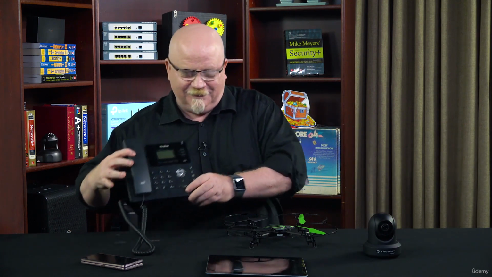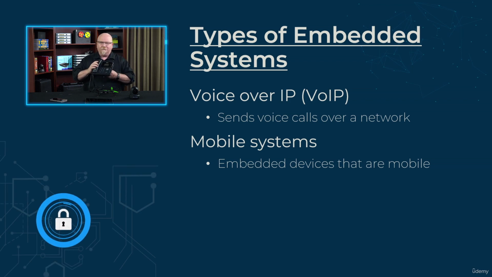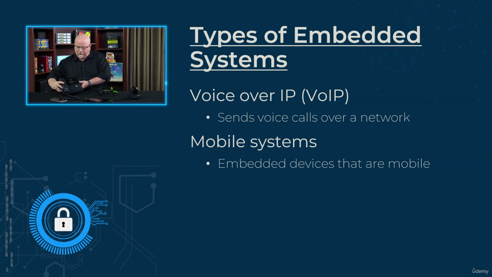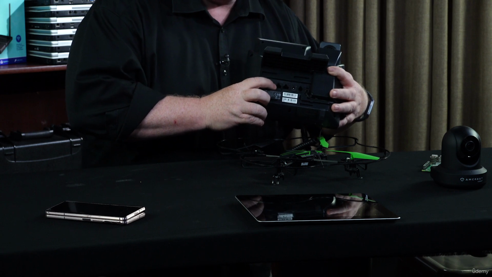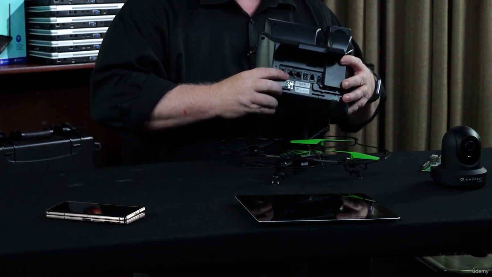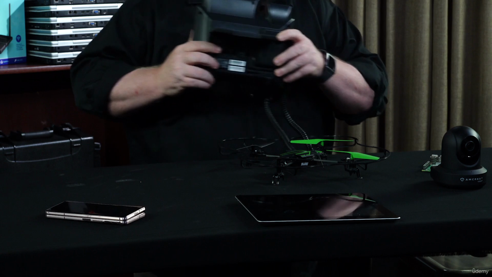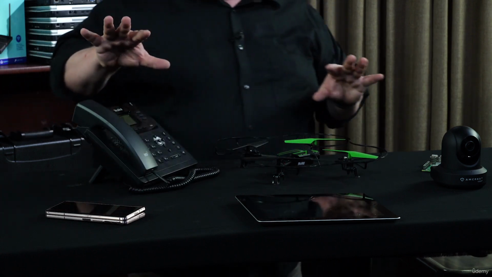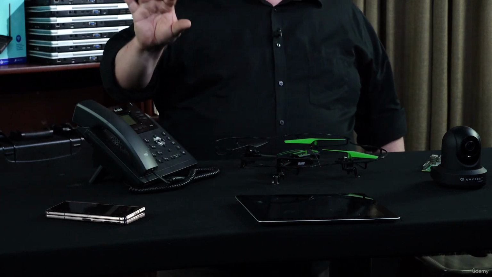All right. The next one is voice over IP. So these are the VoIP phones that we use here in the office. Voice over IP basically just means that I'm sending voice calls over an IP network. Now, these are great, but this little phone right here, again, it's got a CPU in it, it's got RAM in it, it's got an operating system. Here, you look on the back of this thing. Let me see if I can show this to you guys. Can you see that? It has connections to the network. I could connect this thing directly to the internet if I wanted to. Probably wouldn't make much sense, but I could. And these are also going to have certain security issues to them that are unique to any type of VoIP system.